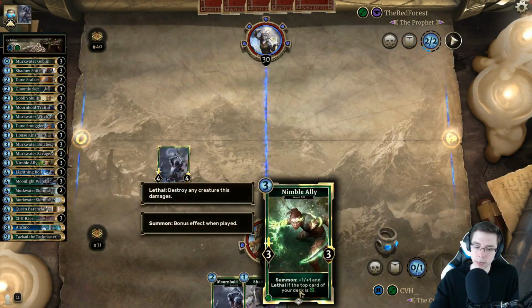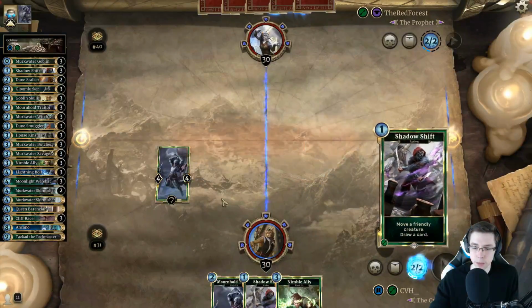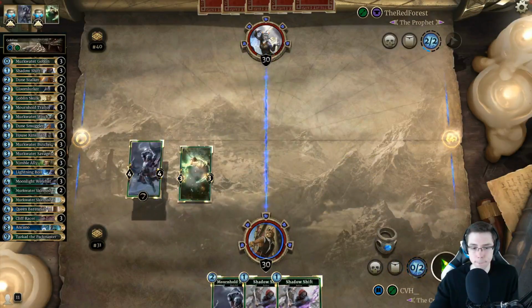Nimble Ally is pretty strong against Scout too, deals with Dark Guardian and Hist Mage really well. So let's bring that out right now. And hopefully it'll hit.